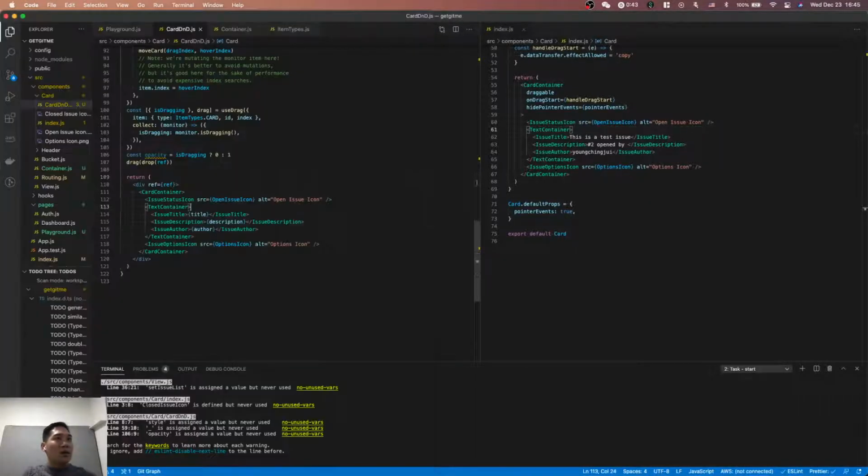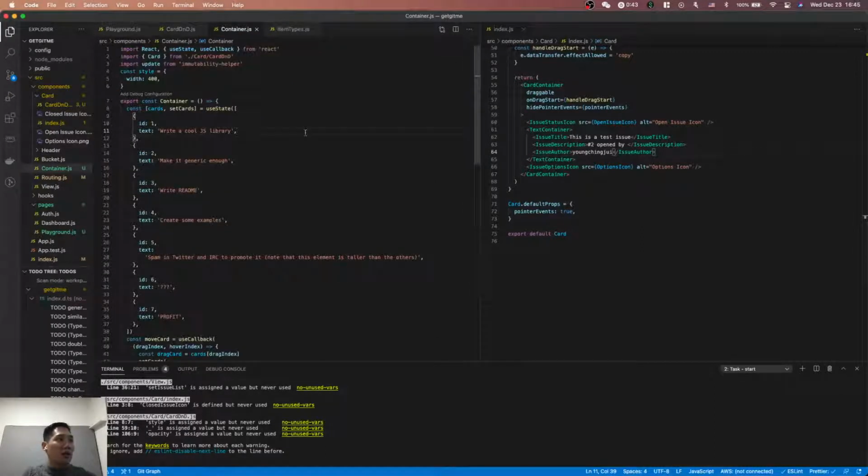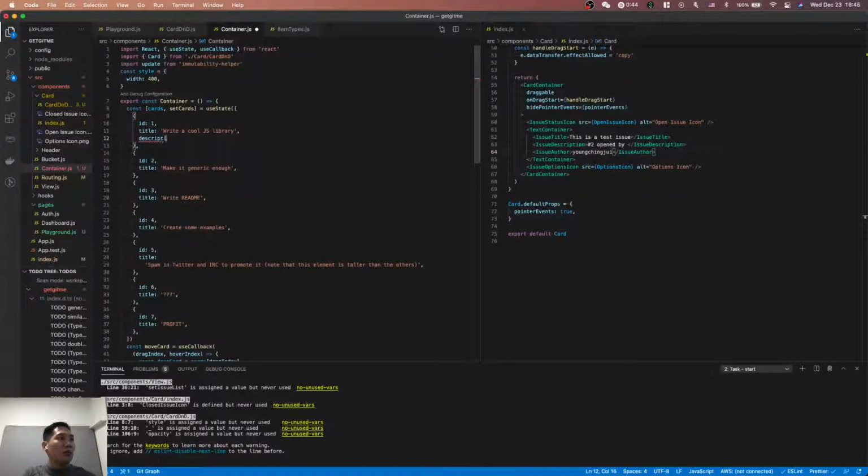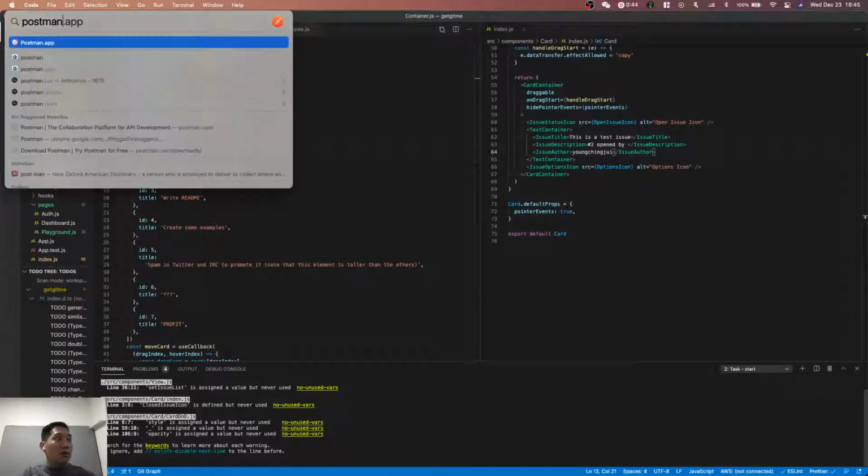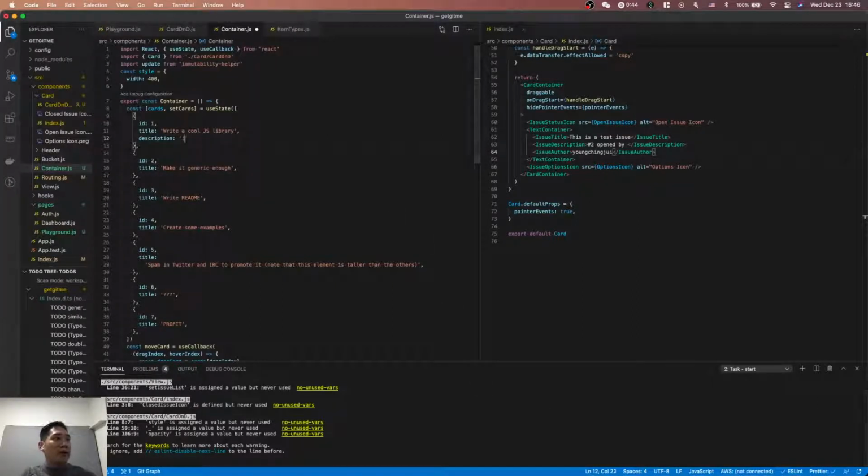But we can't tell, so let's update the container where it's not text, but it should be title, and we should also have some description. You know what? Oh, no, I'm just going to write random description.